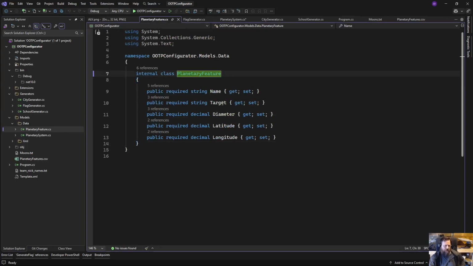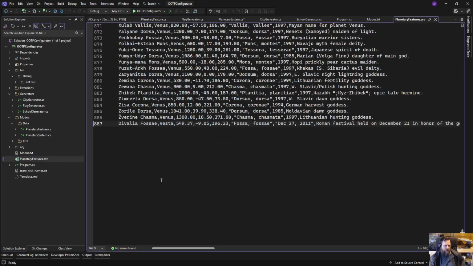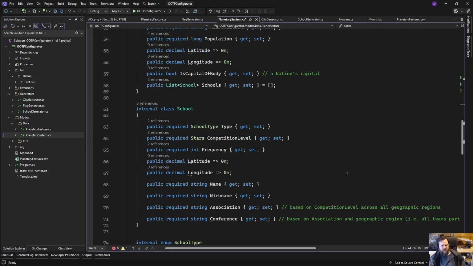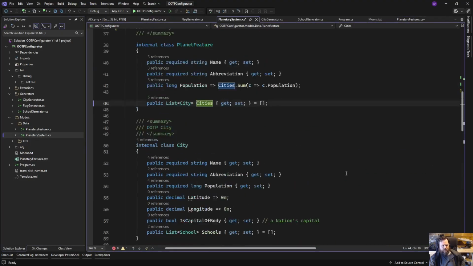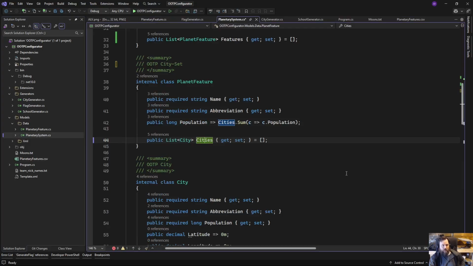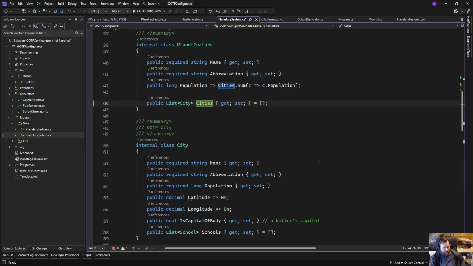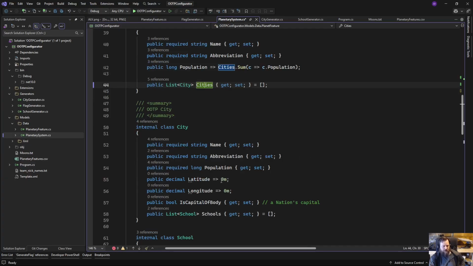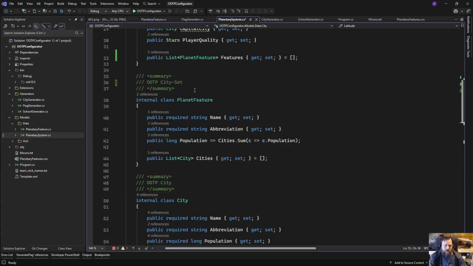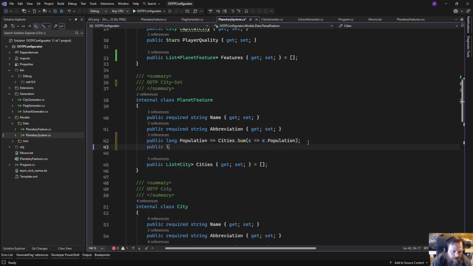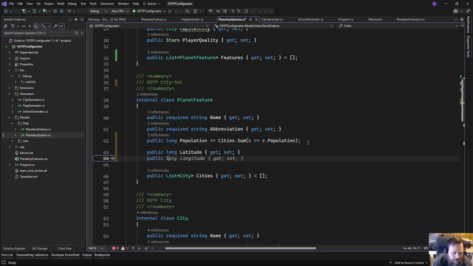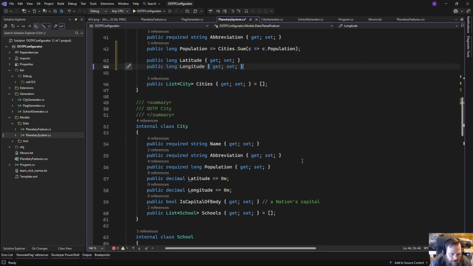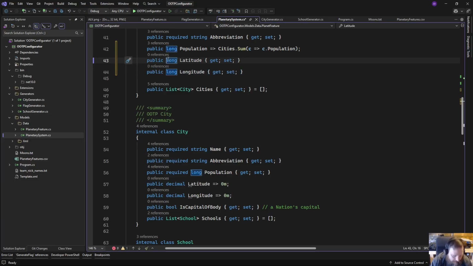This is actually a feature for my CSV file. Okay, I think what I'm going to do, I think we'll leave it. I think that's okay. The latitude and the longitude. So right now, we're going to have a latitude and a longitude. Yeah, we are. Oh, I should make those decimals. What am I doing?